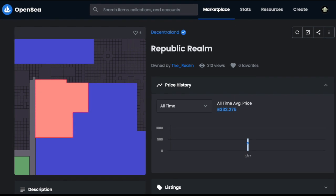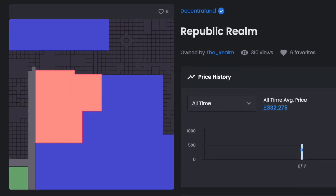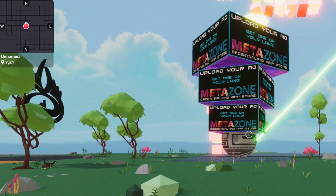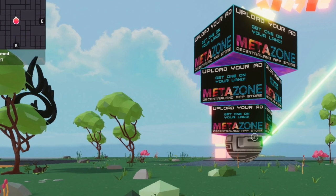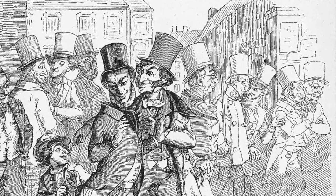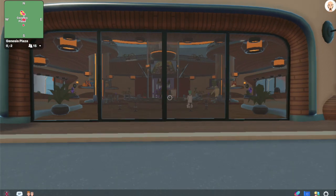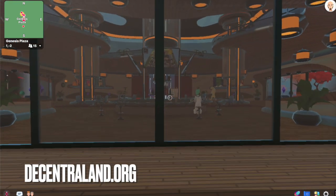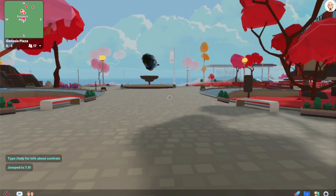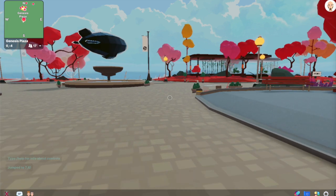As of today, the most expensive plot of land sold on Decentraland was this large plot that you can see here highlighted in red. It sold in July 2021 for almost 1 million dollars. For now, however, this space is mostly speculative as there are very few people actually roaming the streets and fields of Decentraland. Many investors are confident in the future of these and other metaverse worlds, and that's why they buy these land NFTs even if the users are really not quite there yet. It is very interesting though to take a look at Decentraland by yourself — it is free to use, so you just need to go to their website and create a user. It is a very contradictory experience. When you walk through Decentraland, at the same time you feel inspired by how much potential such a world could have and disappointed by how empty it is.